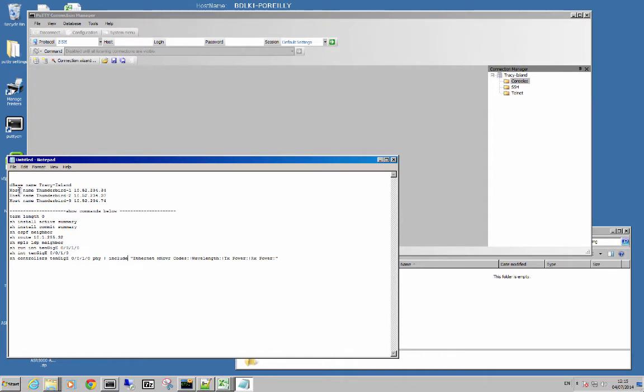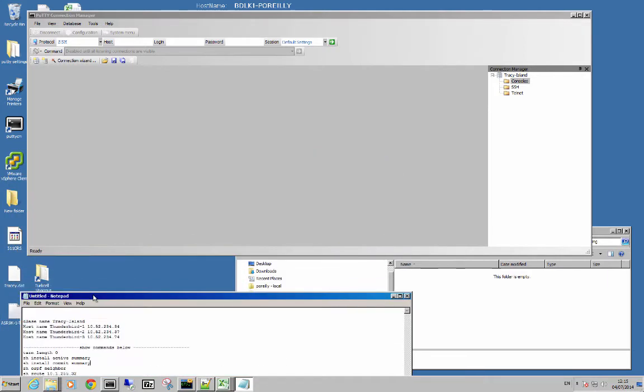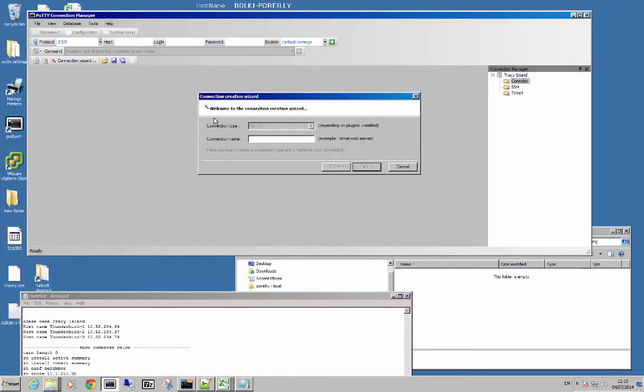For that I'm going to use these names, Thunderbird 1, Thunderbird 2, and so on, and the IP addresses are there. And these are some shell commands which are useful sometimes. It all depends on what lab you're doing, but sometimes it's useful just to copy paste these in and you get the same result. Connection wizard, and we're going to go straight in and make a host.